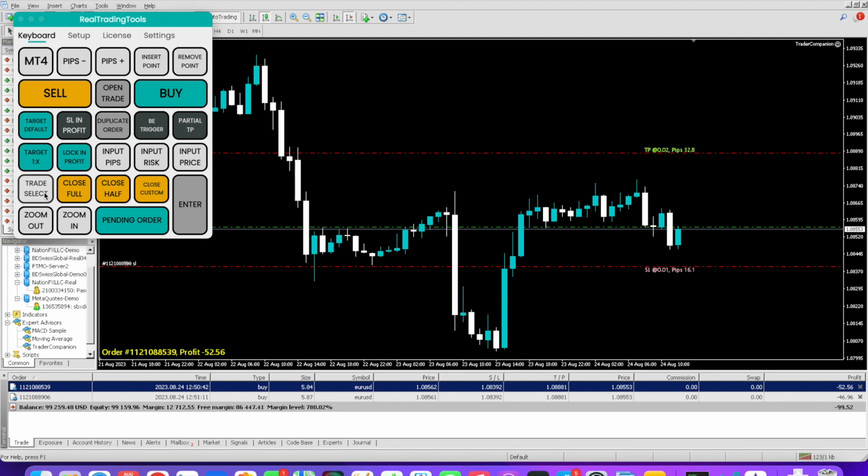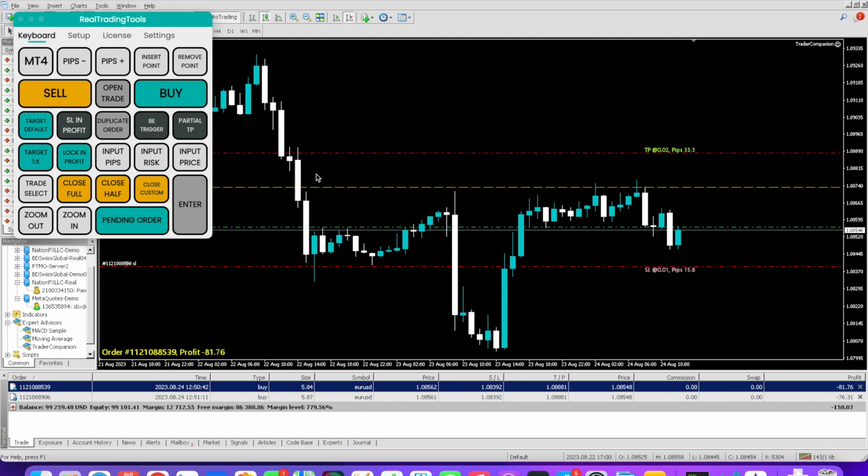Now, two important functions that I really enjoy are break-even trigger and partial take profit. These functions cannot be done manually without the Real Trading Tools app. Here's how to use them. I like to close 50% of my position and move the stop loss to break even once my trade hits a 1-to-1 risk-reward ratio. So, drag the break-even trigger line at the mentioned target and click Insert Point for confirmation. Then, drag the partial TP line to the same target. Again, press Insert Point. Now when my trade hits the 1-to-1 risk-reward ratio, stop loss will be moved to the entry price, and half of the position will be closed.